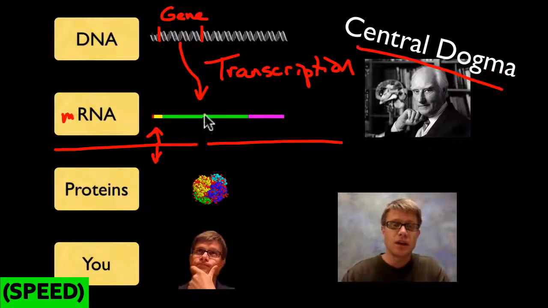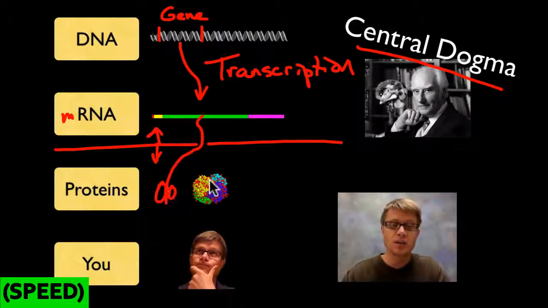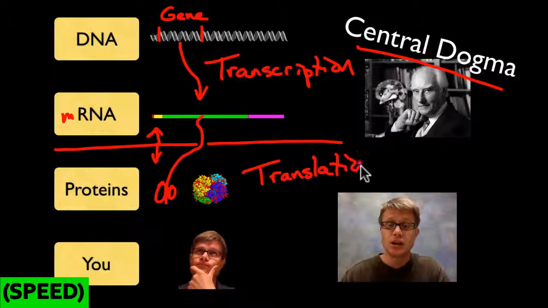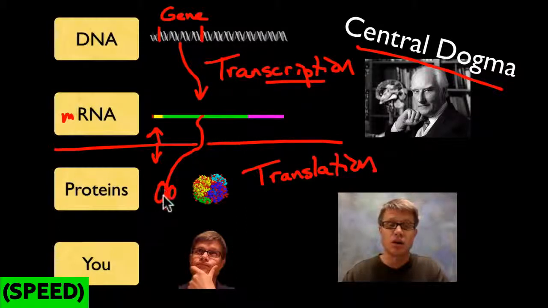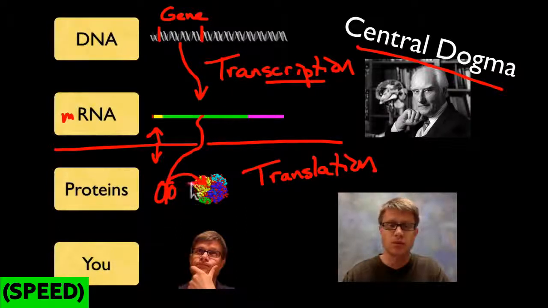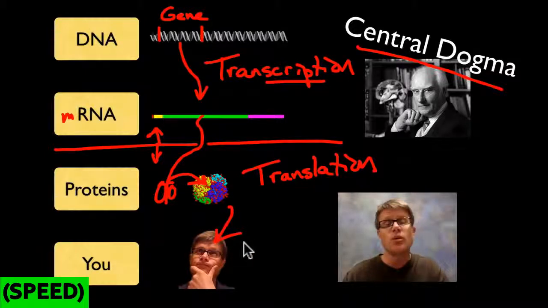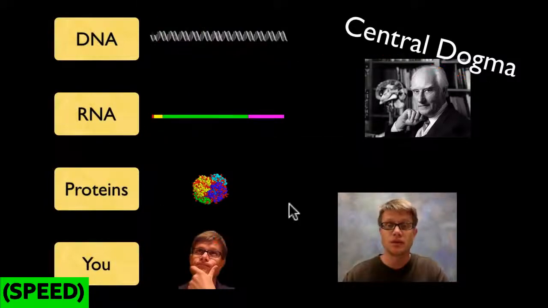Once we've done transcription, the messenger RNA is going to move out through one of the nuclear pores, grab onto a ribosome, and then make proteins. That process is called translation. The word 'script' in transcription stands for 'to write,' so we're writing down the message of the gene into messenger RNA. That messenger RNA goes out, a number of amino acids weave together, and we eventually create a protein. The recipe book for the proteins inside you is found in the DNA in the nucleus of every one of your cells.